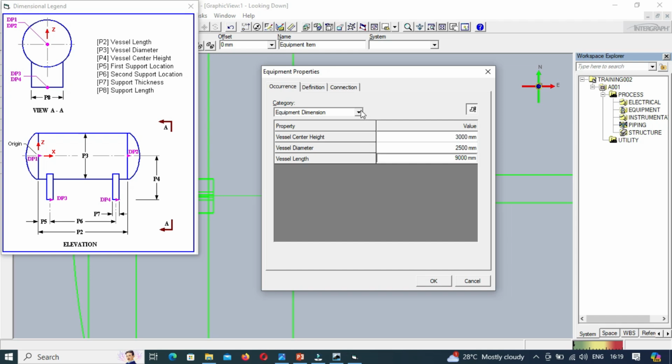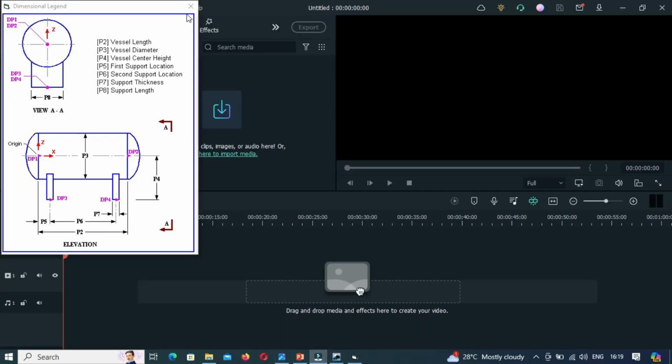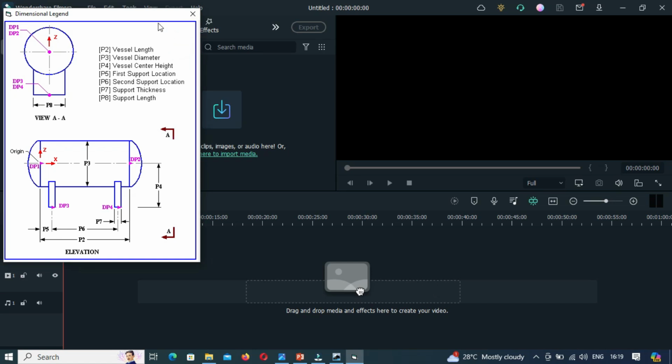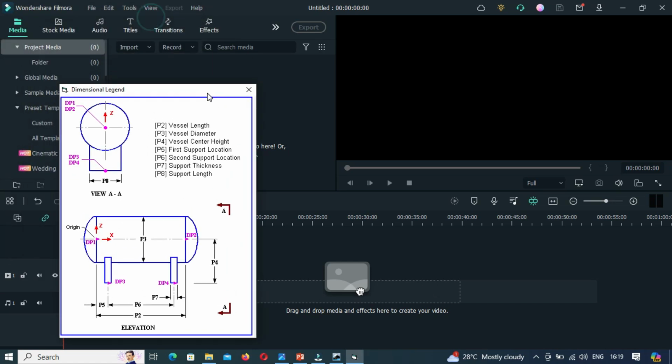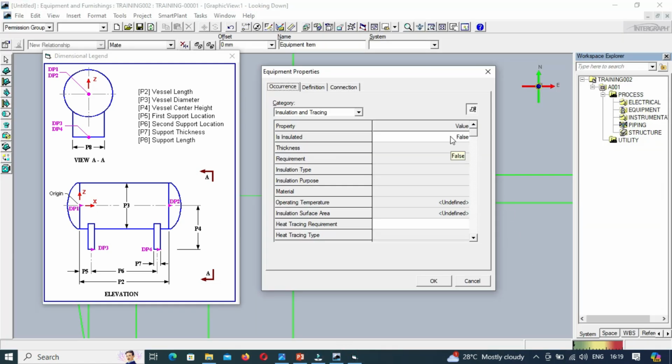After keying the values of equipment dimension, now go to the insulation and tracing. If your vessel is insulated, here it is asking, just select this false and change it to true.